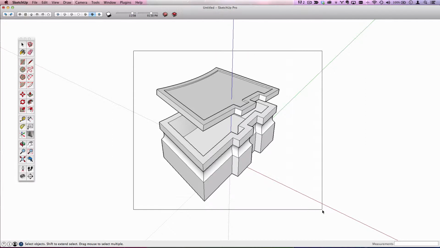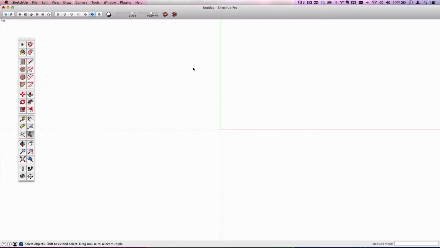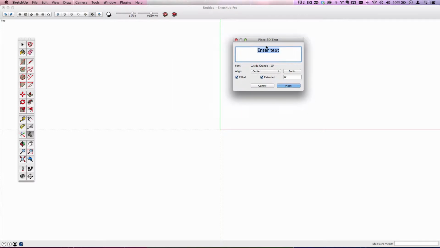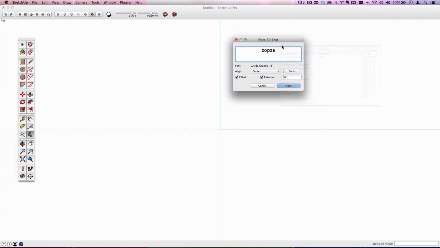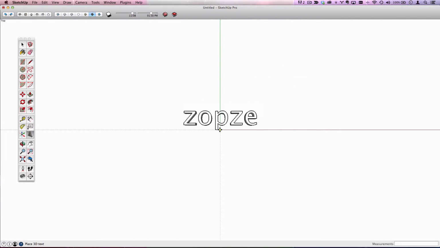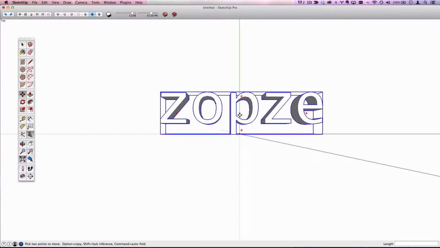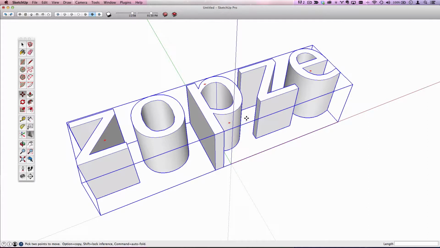And to do that, I'm going to delete my hard work and return to a top-down view. To help explain styles, I will once again use the 3D text tool and my favorite demonstration word, Zopsy. This time I'm going to set the font height to be 8 feet and I'll have the extrusion set to 5 feet. I will click place, click in my model. You might want to click zoom extents, and from here I can just use the scroll wheel and middle button to position this about like this.